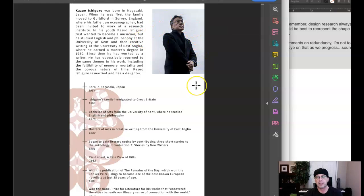Whenever you have an image, a really neat trick is to create a directional line based on the gaze of the person in the image. So whenever you use an image of a person, we can use that to our advantage. In this case, I think it would be simply transposing, placing the image over on this side and the type on this side. That way, his eyes will be pointing right to where the paragraph starts. Boop, right there. And that's going to create an enormous amount of harmony.